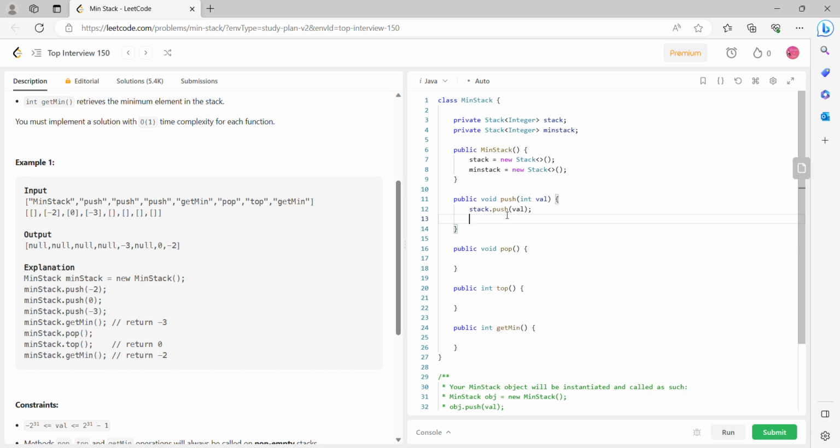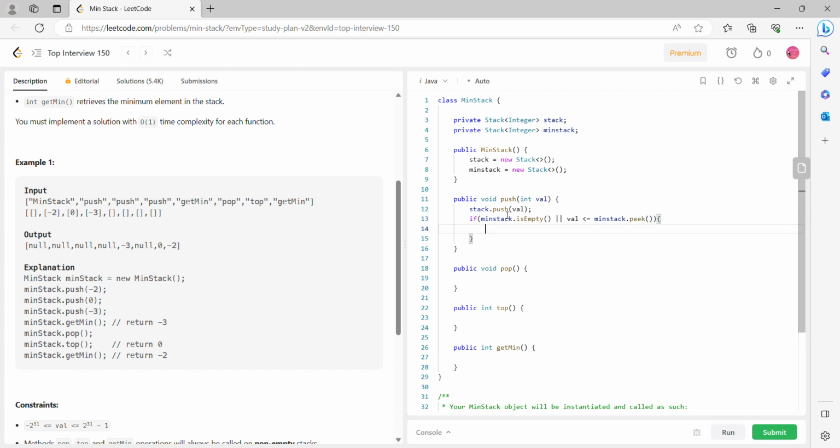So let's write this. First let's check if our min stack is empty or not. If min stack.isEmpty, if our min stack is empty, or if this value is less than or equal to minStack.peek, so if this is the case, then we are going to push the element into the min stack.